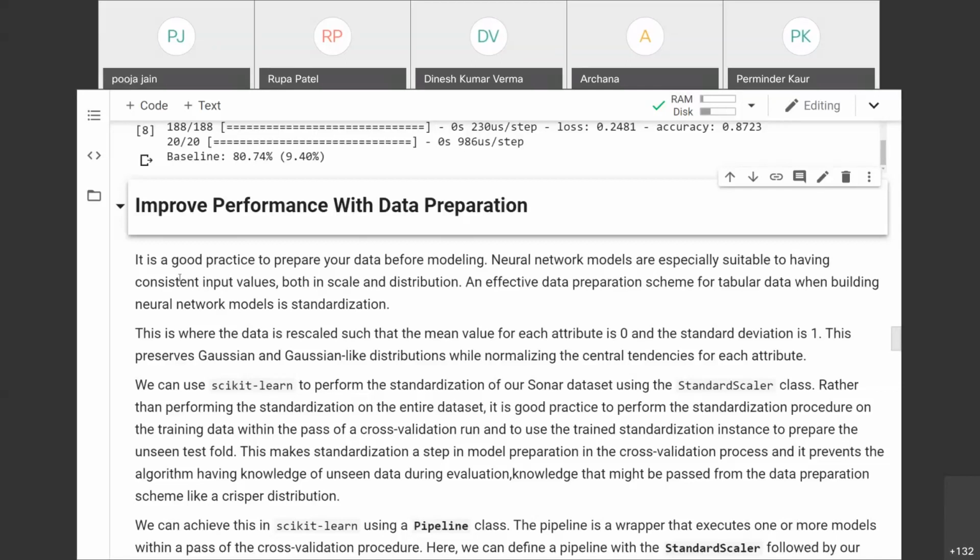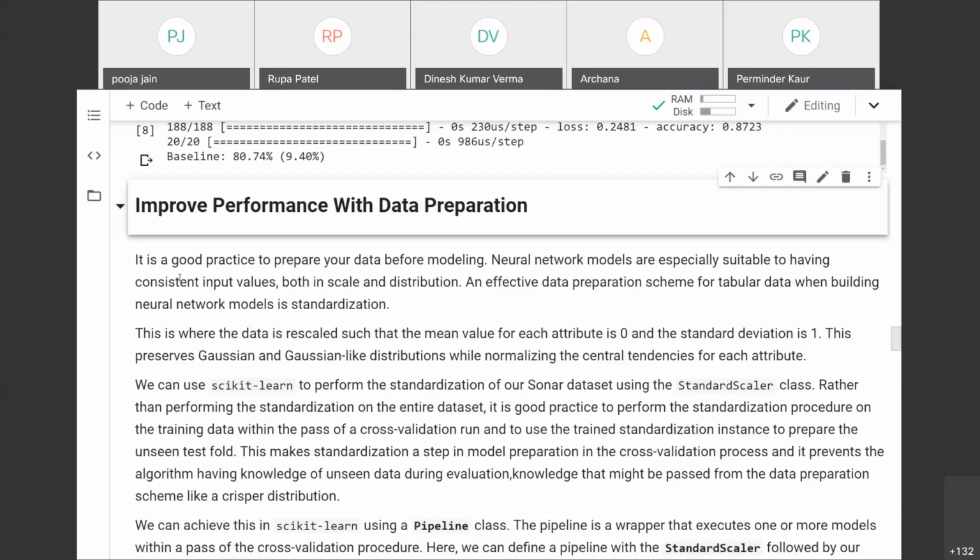To understand the basic concept of what I'm trying to explain in this paragraph, I would request you to refer to a statistics course or a statistics article that talks about standardizing the input data, because there they will thoroughly explain why Gaussian distribution, why normal distribution, why central tendencies should be like this, why the mean value should be 0 and the standard deviation should be 1. These things they will explain in more detail, but over here I'm just following that tradition of standardizing our data set.